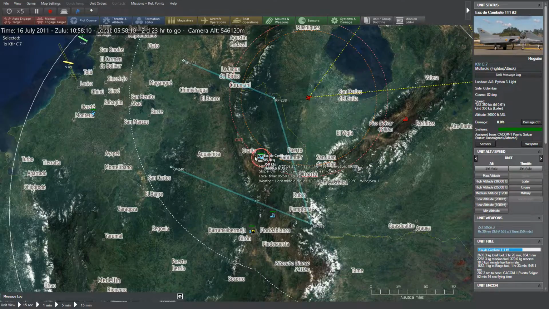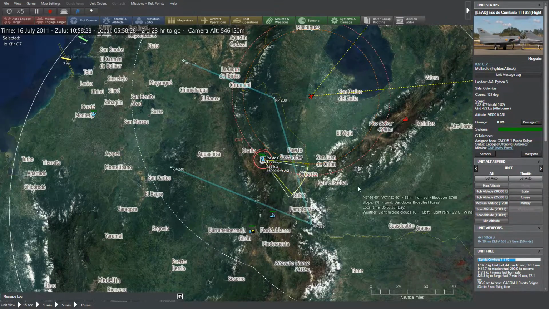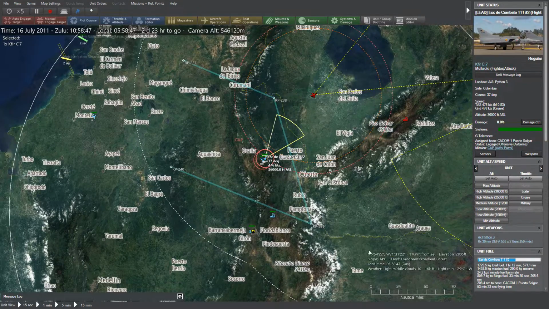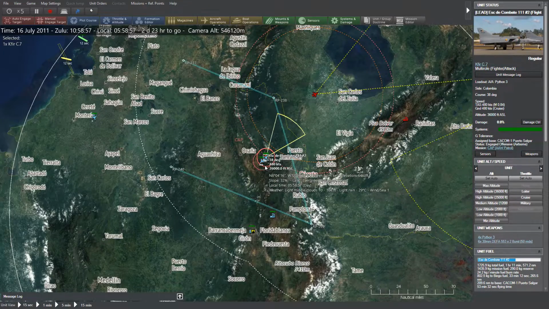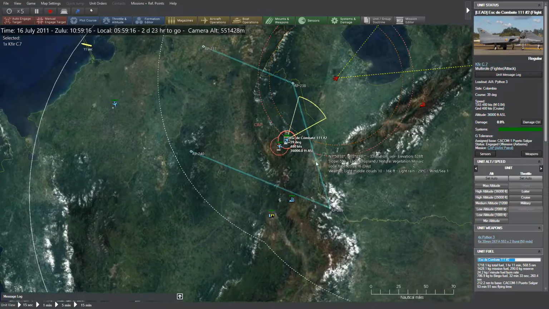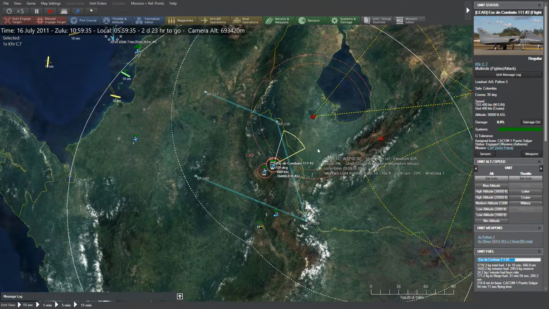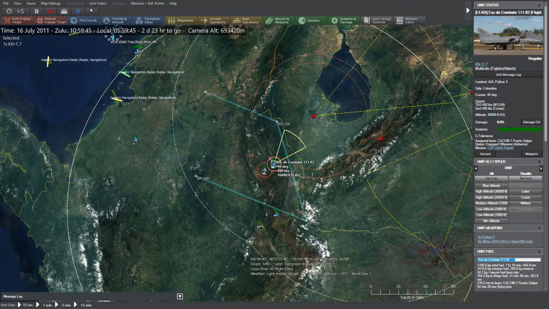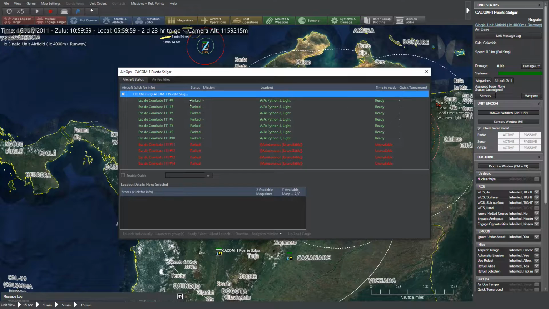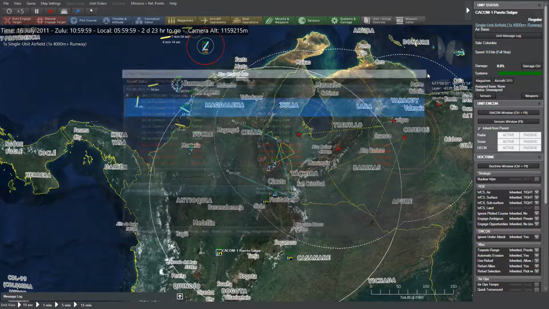So if I unassign units and then reassign, they should start. Yeah, there we go. They're doing that right. How are you doing fuel-wise? Fine. Don't go chasing him. Guys, he's not in our airspace. Let him do that. I'm going to launch... How many more have I got? I'm going to launch another 3. Actually, no, we don't need any more yet.